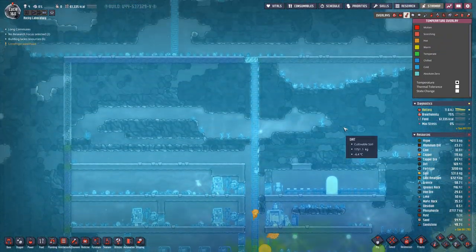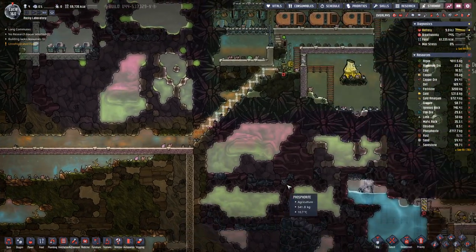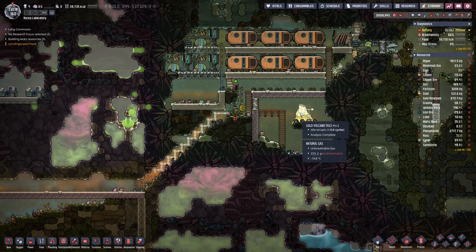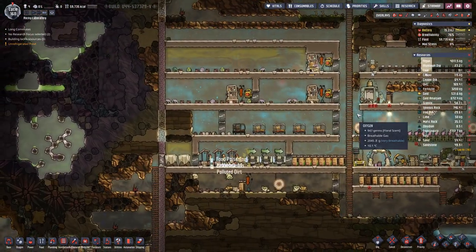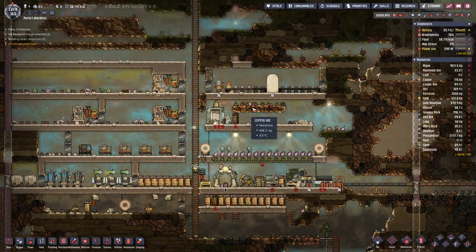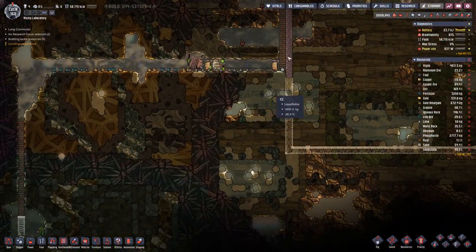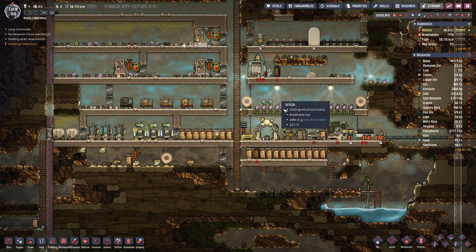Welcome back to Oxygen Not Included here on our frosty Rime asteroid. Last time we have seen that the gold volcano became active, so we get a bit of gold out of that. And we also saw that if we transport the gold to somewhere else, the area heats up.